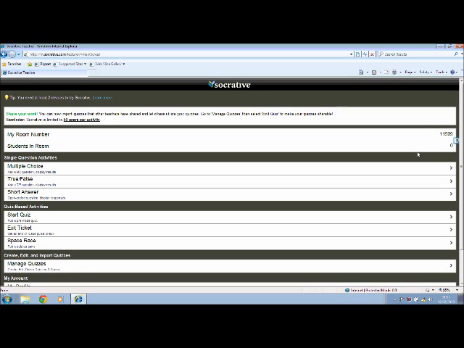So if I want students to complete my quizzes when they log on as a student, they don't require any email or any password to do that. All they require is my room number, and they can then go in and do the quiz. They're asked for their name, and then they're asked to complete the quiz. They can either do it at their own pace, or you can direct the pace if you want to do it in class, in terms of when the questions come up for them to answer.